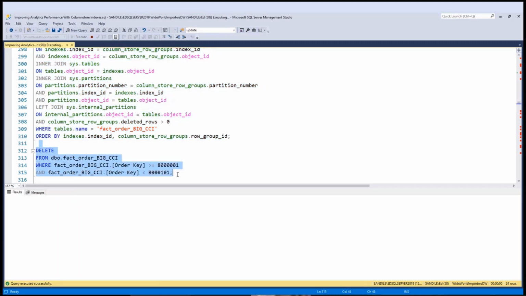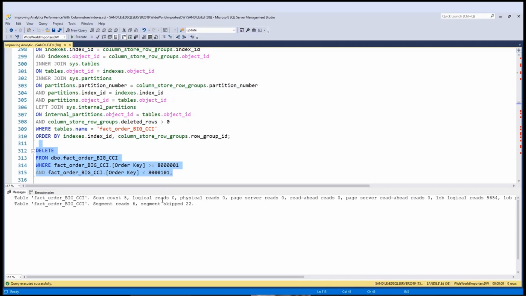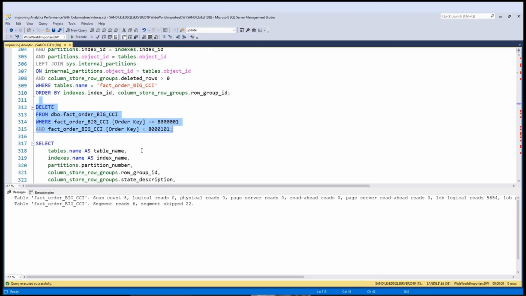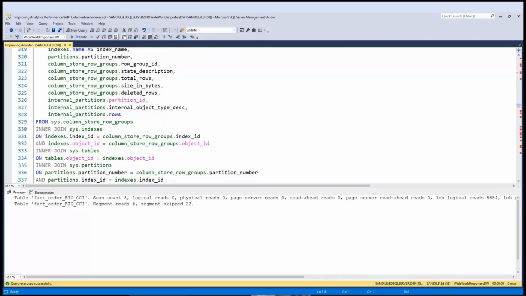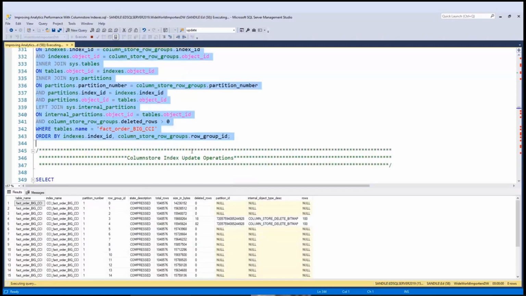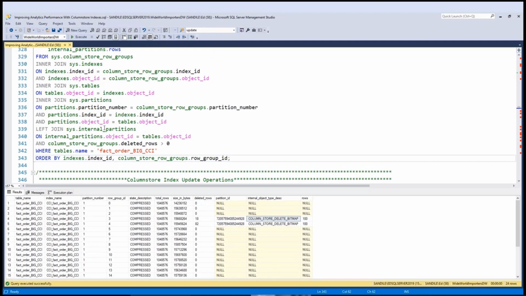Let's say I go in now and I delete 100 rows. They delete, no problem. They didn't really delete, but I deleted them. And what happens to them? I go here and I can see some stuff happened. I can see now that I have deleted rows that are flagged in my Columnstore Index for these 2 row groups. And I can see that the data they're stored in is a Columnstore delete bitmap. That comes right out of the sys.internal partitions view, which gives you some information on what's going on inside. And we can see 100 rows. So those 100 rows are flagged as deleted.